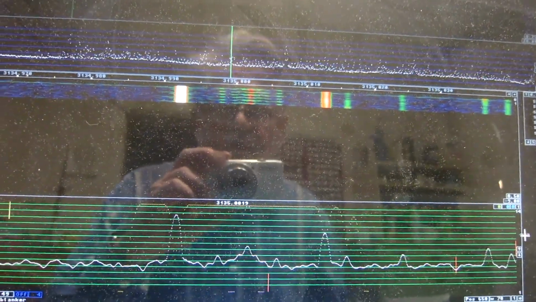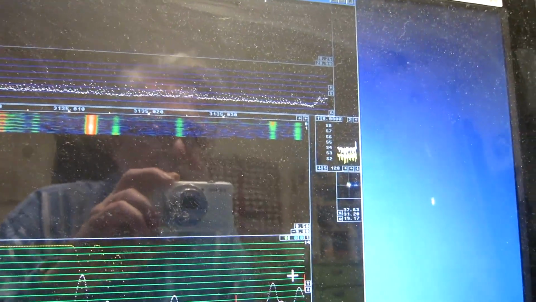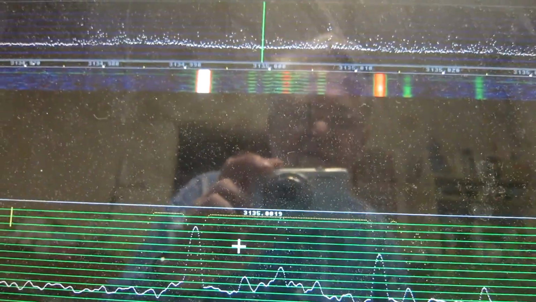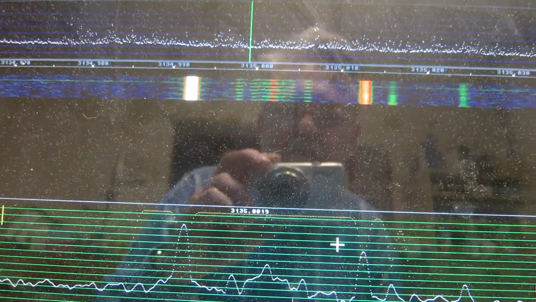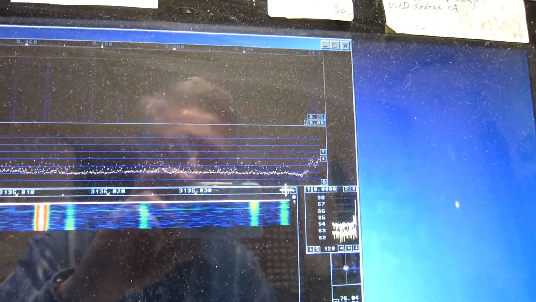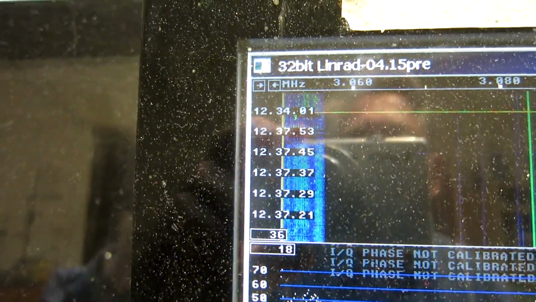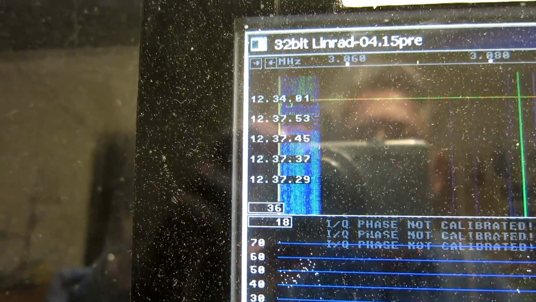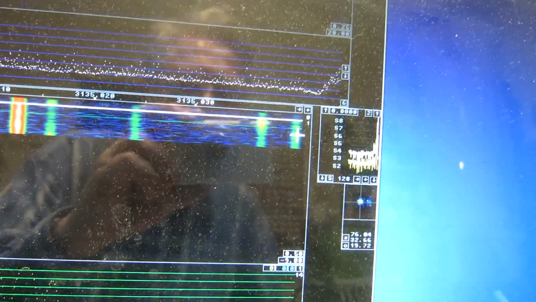I can try to make the notches sharper by making a bigger FFT for this frequency domain filter. I do that by pressing this arrow here. That was because the recording now restarted from the beginning. Okay, so I click here.